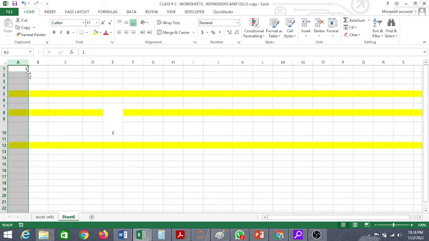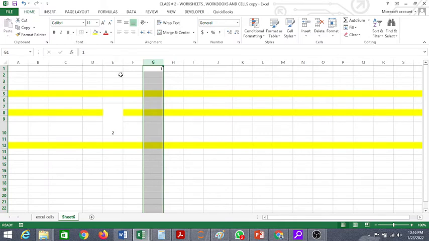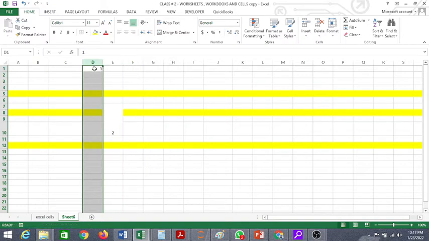It means that the selection is now available to move to any other place. So I will keep pressing the left button of my mouse and I will drop it to any place. So you can see over here that on this place I have dropped it, or on this place I have dropped it. Drag and drop.